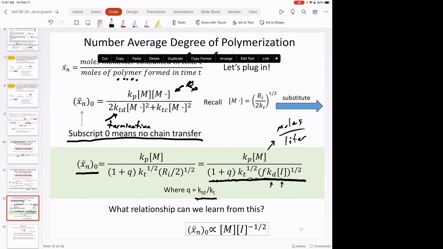If you're good at algebra, that might be obvious, but this was the number one question, aside from the radioactive question, in office hours yesterday: how do I solve for concentration of initiator given this equation? Should be easy, right? But there's lots of stuff going on. So careful bookkeeping, take it step by step. Any questions? Yes.